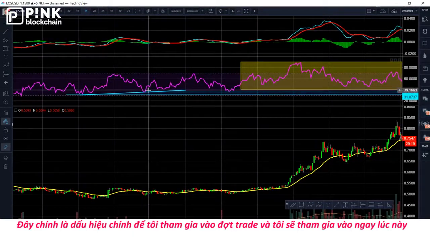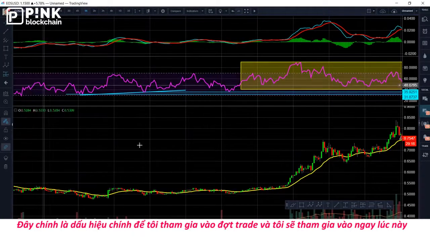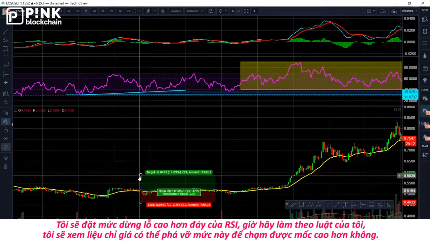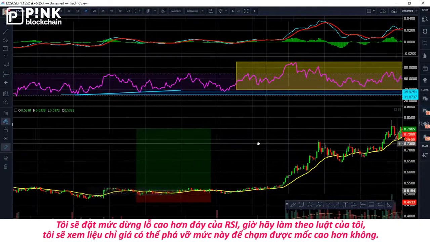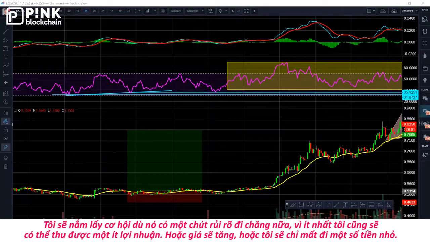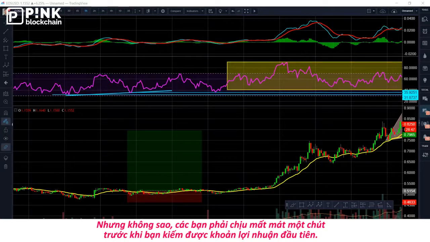And this right here is my main signal to enter. Boom, I would have entered a trade right here, guys. And that I definitely did. So I would have entered a trade there, set my stop loss there, just purely based off RSI alone, okay? And now I'm going to follow my rule, guys. I'm going to see if it's going to break out to a higher side. And I always enter these trades, guys. I enter them all the time, okay? And I enter them all the time because I will take the chance if there's little risk. And worst comes to worst, I'll make a small profit, or I'll break even, or I'll lose a small amount, right? But it's okay.